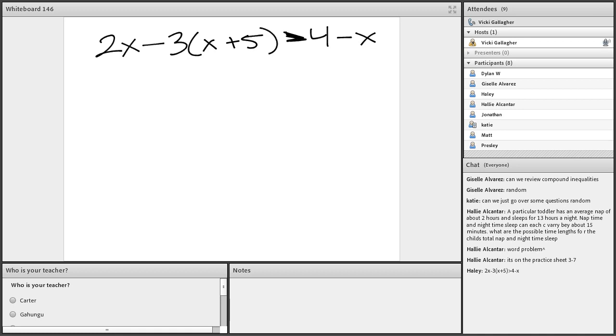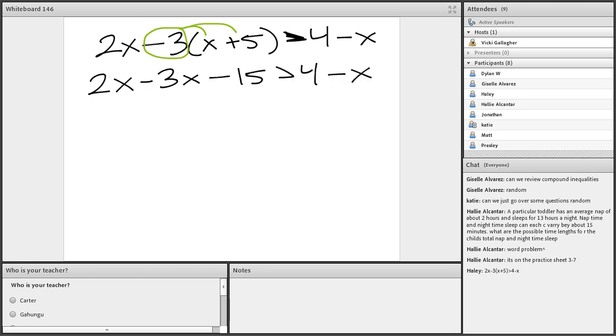The first thing you would do on a problem like this, you would take this minus 3 and distribute it into the parentheses. So that's going to make a negative 3x and a negative 15. Next, on the left-hand side of the problem, I have some letter x's that are right next to each other, so I'm going to combine those together exactly how they look. So I have a positive 2 and I have a negative 3. So I'm going to go 2 minus 3. 2 minus 3 is negative 1.